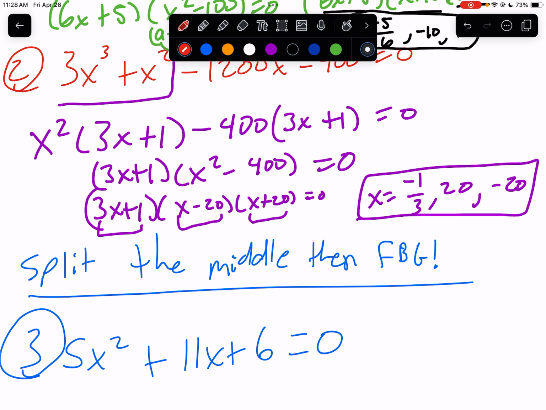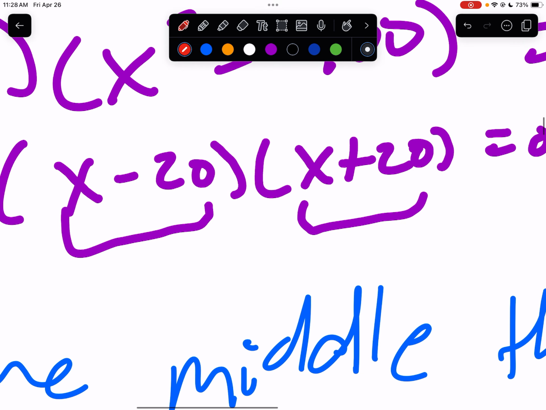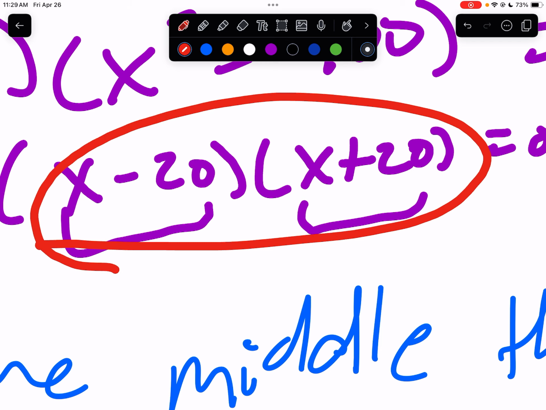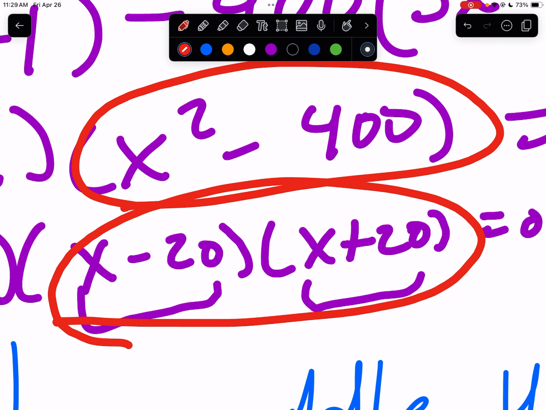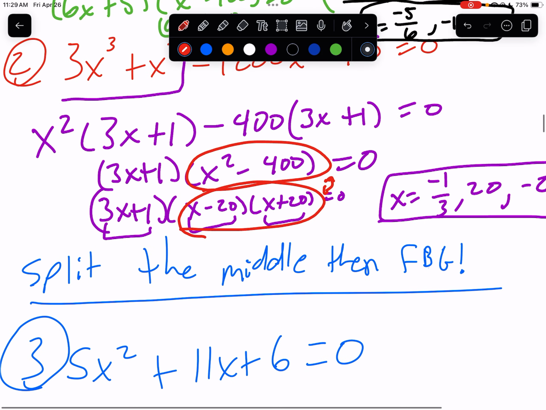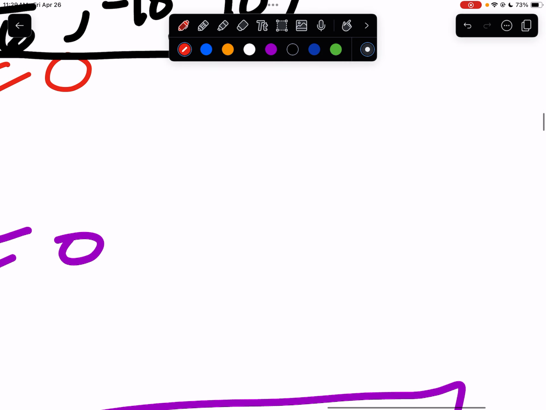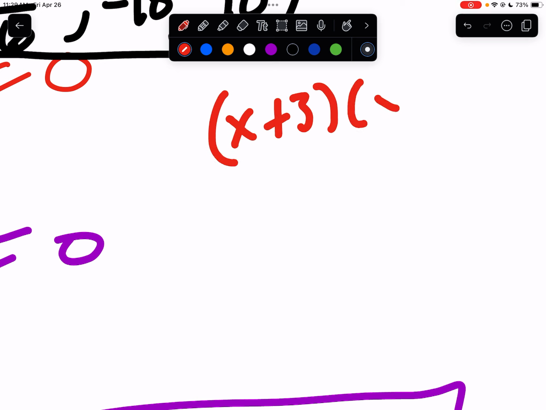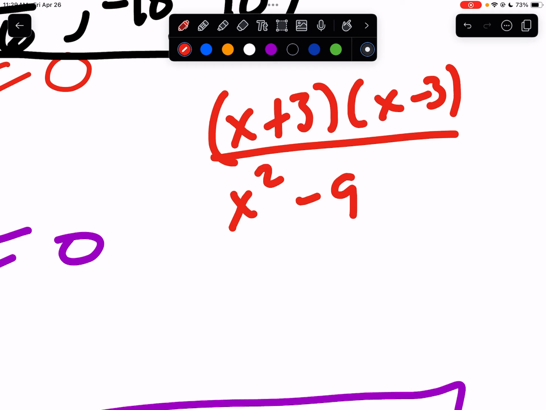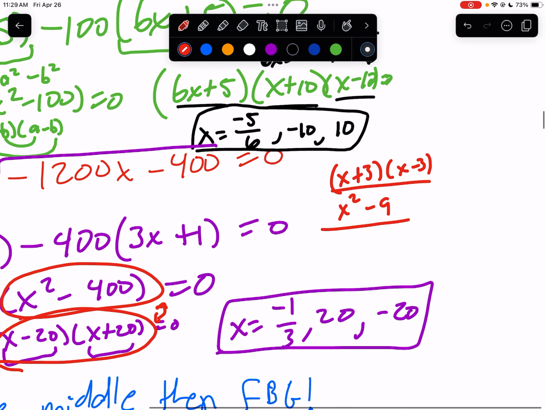A little bit of a side note, guys, is that on tonight's homework, you will have to multiply conjugates. If I gave you x minus 20 times x plus 20, would you know that this is the answer? Knowing how to go back and forth between these 2 formats is really important. The better you are at it, the easier it is. So like if I said x plus 3 times x minus 3, you need to know that that's x squared minus 9. That is conjugates, and when you multiply conjugates, it always leads to a difference of perfect squares. So keep in mind that you need to be able to go both ways in that scenario.